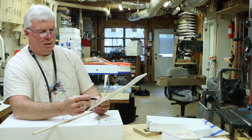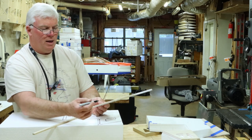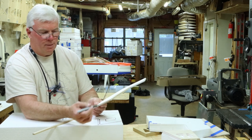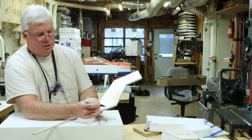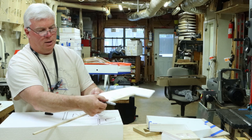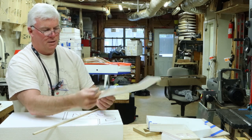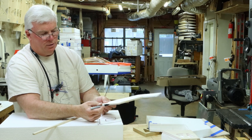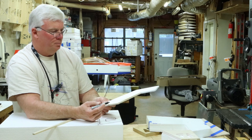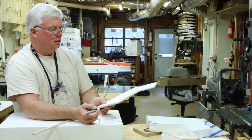But after a while, I realized, why don't I go ahead and put the strip here? Because of the tail wheel, I use a tiller type tail wheel, which has a pin that runs up through here from the bottom. So the wire comes here, and it turns the tail wheel like that. So this will also give me a little bit more support for that tail wheel tiller pin that runs up through there. And it just gets 5-minute epoxied in later on.